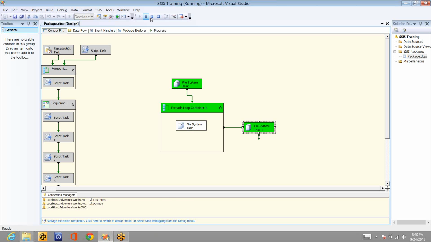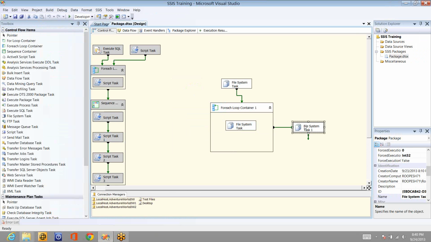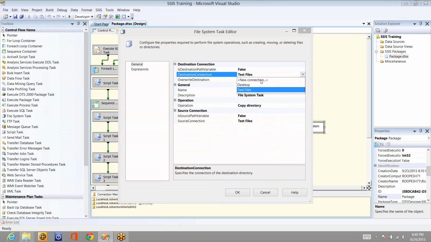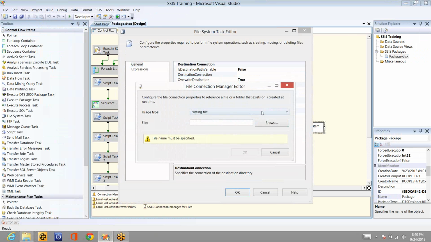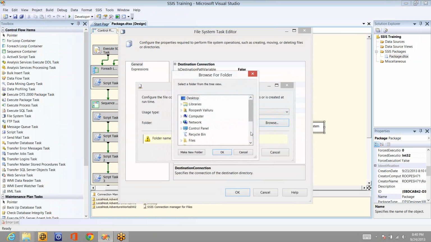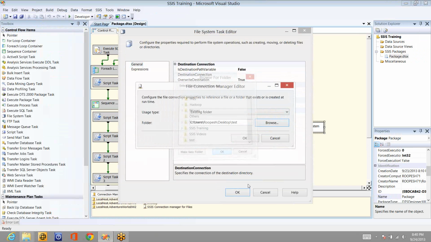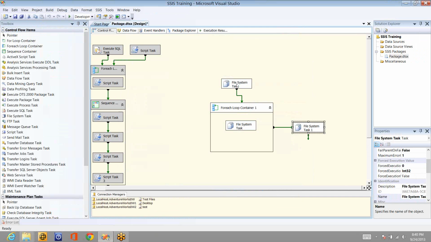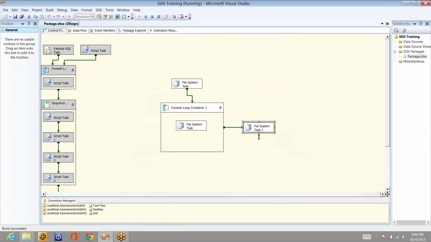So let me change it to the folder that is empty now. So instead of desktop, I'm pointing to the folder test that is available in the desktop. Existing folder, test. So now what it will do is it will create a new folder, and it will loop through the test folder and get all the files and move it to here, and then the content of the newly created folder will be copied back to the test folder. Let's execute this and check the output once.